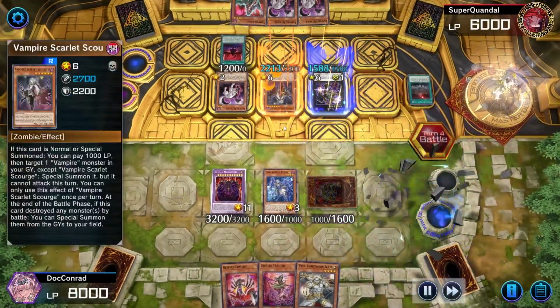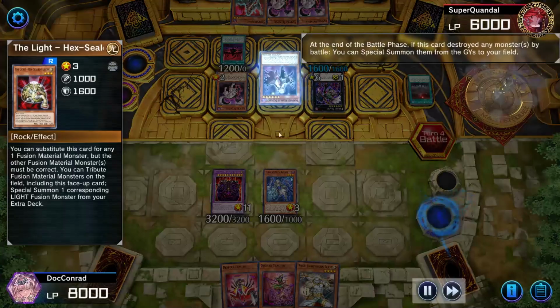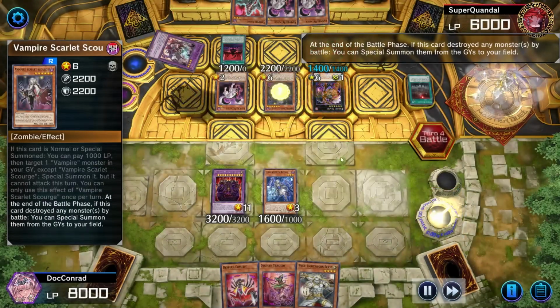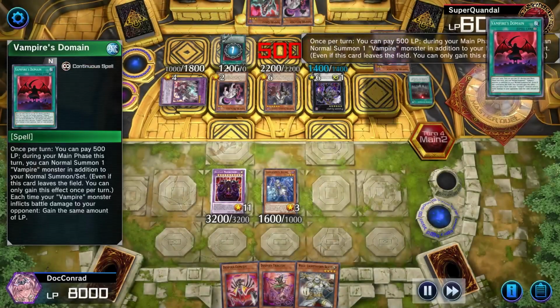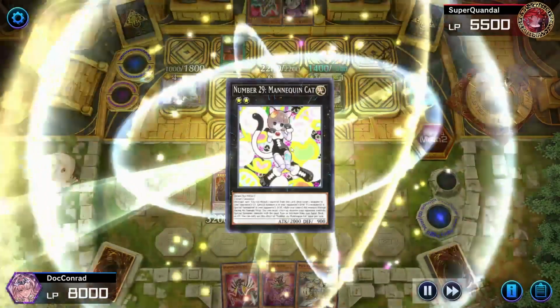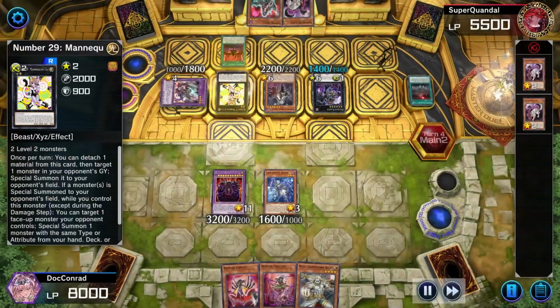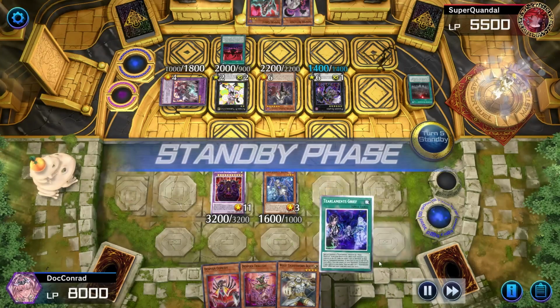They're going to go into this Vampire Scarlet Scout because they have to. They're going to Pilgrim Reaper into the Light Hex Sealed Fusion. They're going to Vampire Scarlet Scout, bringing back the Invoked Caliga that we brought on our turn. That's quite unfortunate. They're going to Vampire's Domain, get a second normal summon. They're going to XYZ summon someone with both retainers into a copy of Mannequin Cat. They're going to pass the turn here, and any form of special summon basically brings out whatever monster they could want.